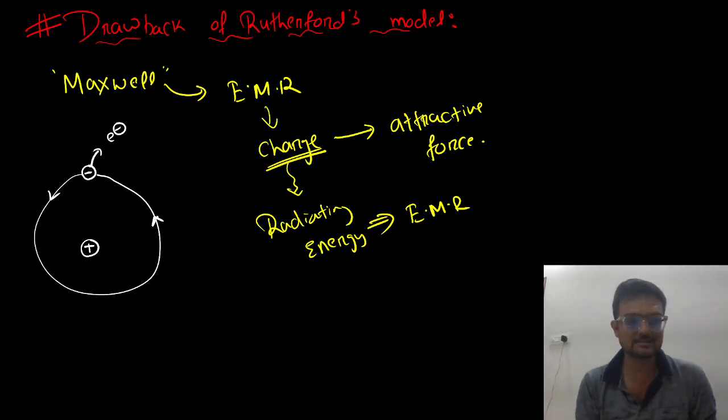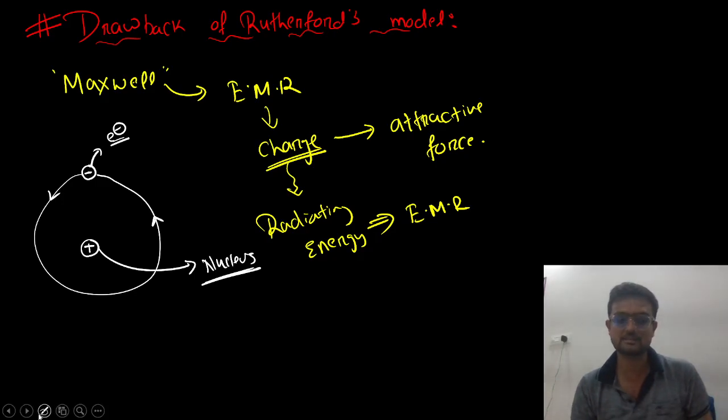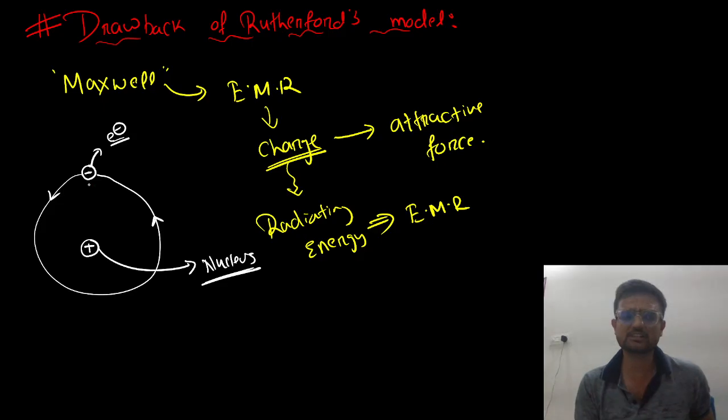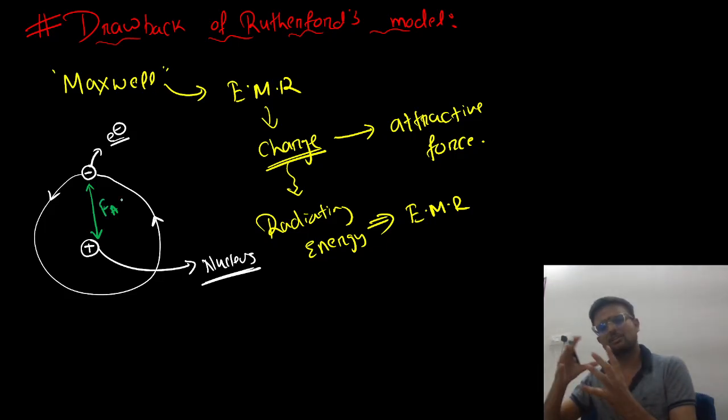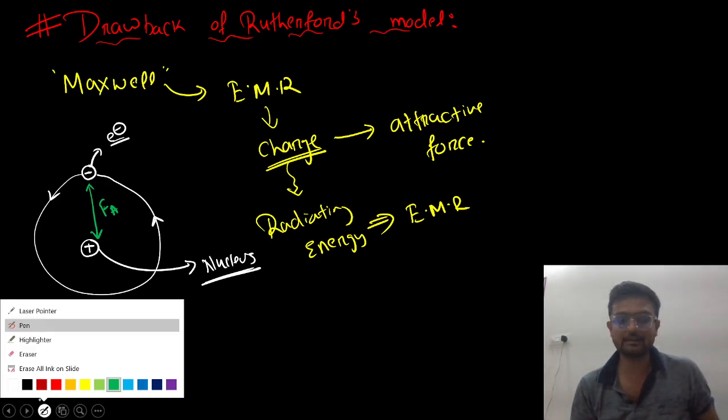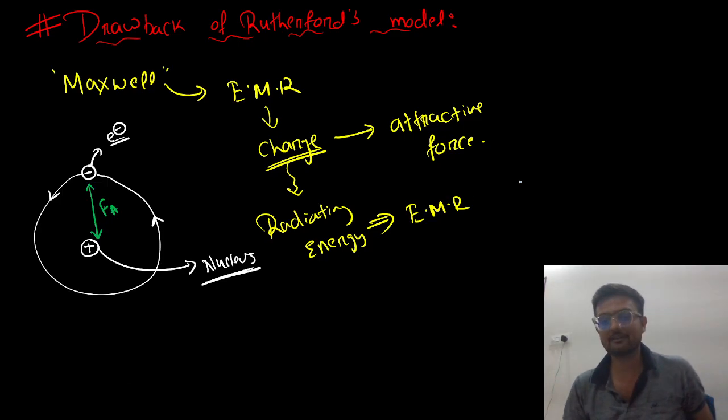Right, now what happens in this atom? This was my nucleus, and the nucleus contains a positive charge, and this is my electron, which contains a negative charge. Now, what is the force between two oppositely charged particles? Between two oppositely charged particles, there will be a force of attraction, right? The electron and nucleus will attract each other, and this is called the force of attraction. But the idea changed completely when Maxwell gave the theory.